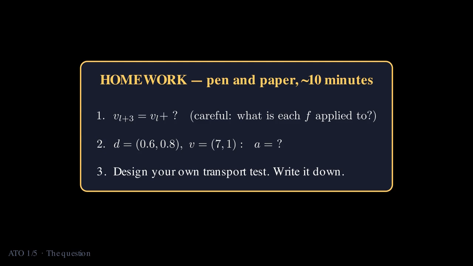And exercise 3, the interesting one. Try to invent a test. Given a big bag of recorded stream vectors from layer 6 and layer 10, how would you decide whether a feature was transported or synthesized? Write your best idea down. Next time, we'll take the 3 most natural ideas, probably including yours, and watch every single one of them fail in an instructive way.